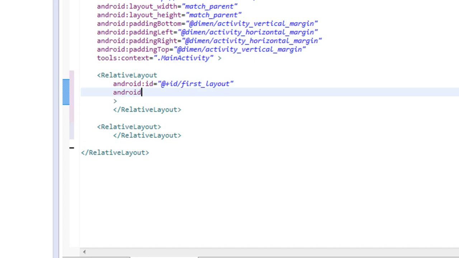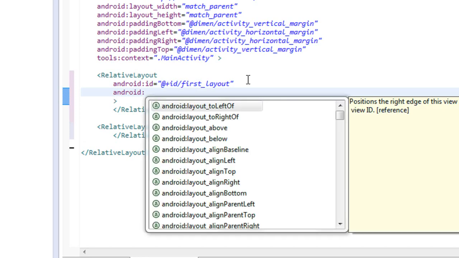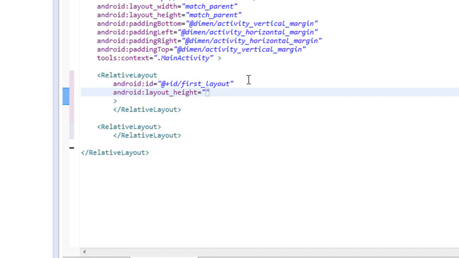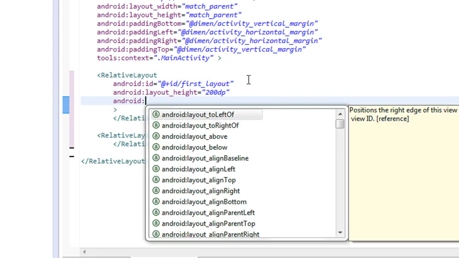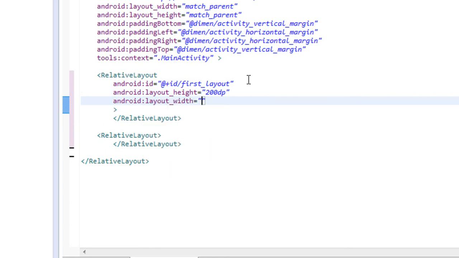Now specify android height and width. Android height, it is about 200. I specify it as 200 dp, and specify android layout width as match parent.